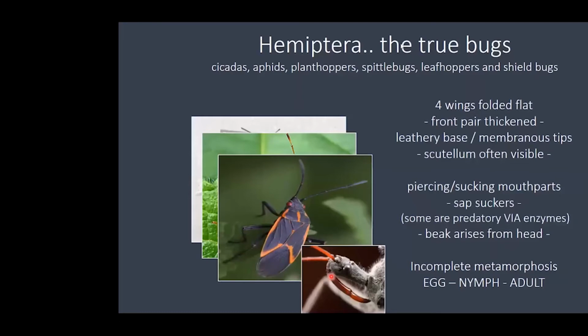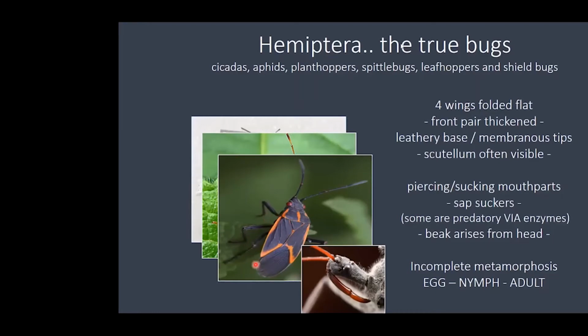And then that beak can actually fit into a groove under his neck, I guess is what we'll call it. So there's actually a groove that fits that beak in there. So I think that's pretty neat too. And that's what makes it adapt to be able to suck plant juices and maybe even suck some insects.